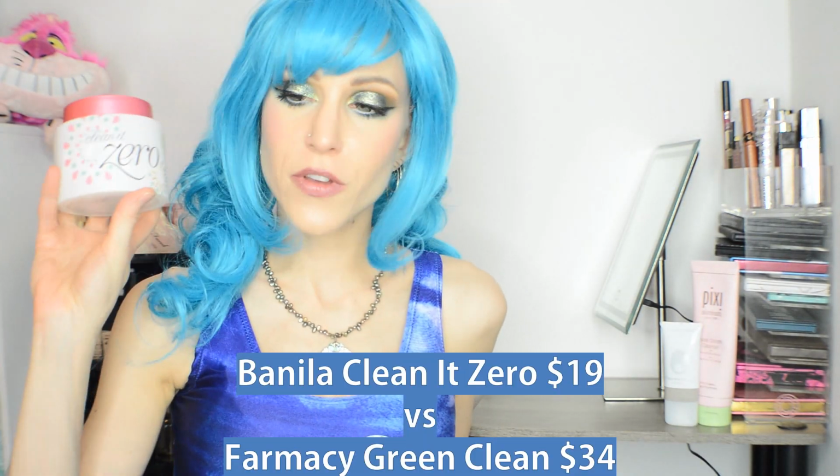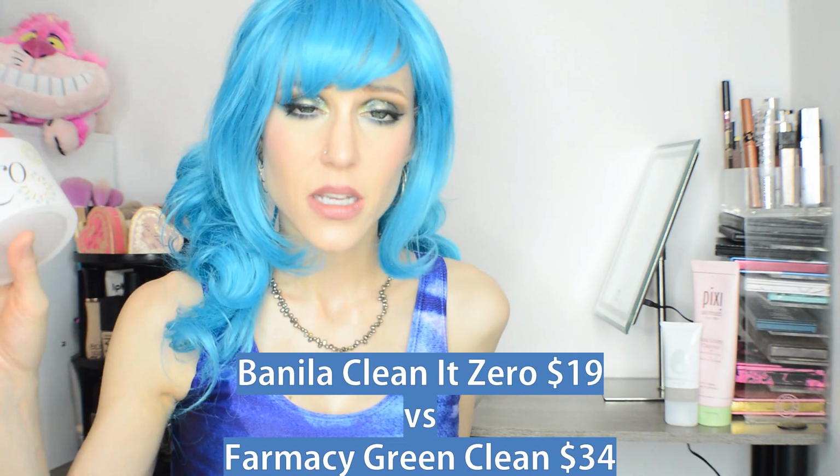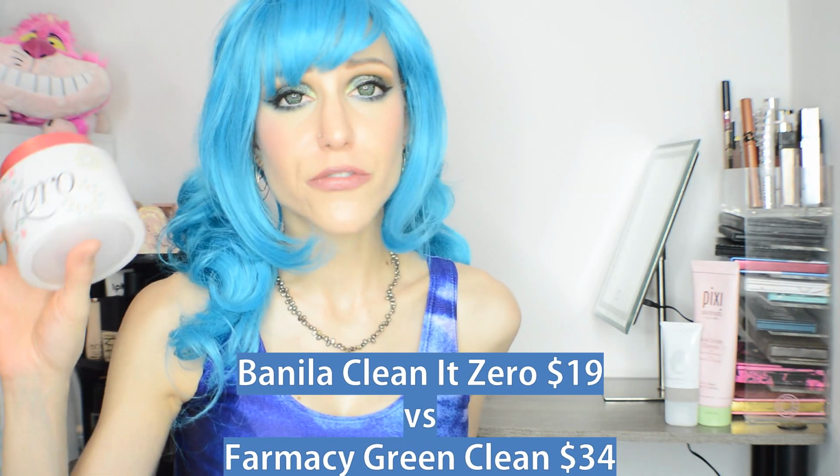Vanilla Clean at Zero. I feel like I talked about this at least once before, but I want to mention it again because it is a great makeup remover, first cleanse. It is like Green Clean or Clinique. I haven't done it yet. By the time you see this, I will have a comparison clip for you of this up against Clinique, because I think it has the closest texture to Clinique. I absolutely think it removes makeup as well as Clinique, but I will do this later. You'll see me removing this face. Once again, I'm telling y'all, some of these Korean brands are just so inexpensive and just as good as our high-end products over here at Sephora.